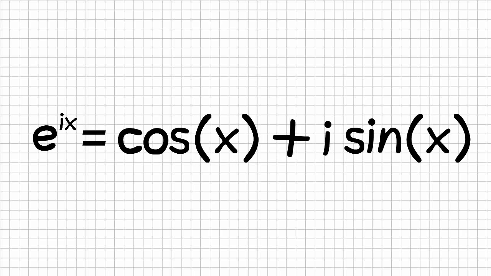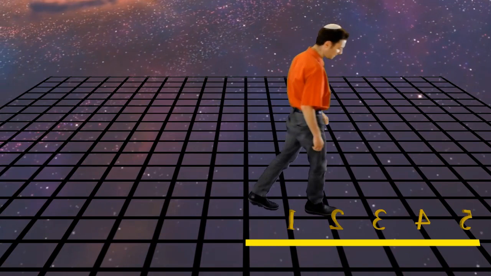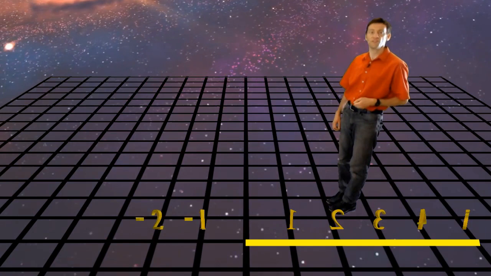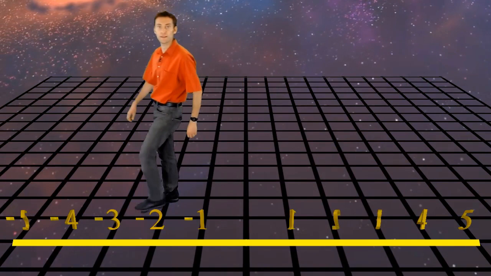The numbers we have always known up to now, 1, 2, 3 and so on, are made up of only one dimension. We could represent them simply as a distance along a single line. Even minus numbers are points on the same line. They're just points that go off in the opposite direction. Let's call these simple numbers for now.